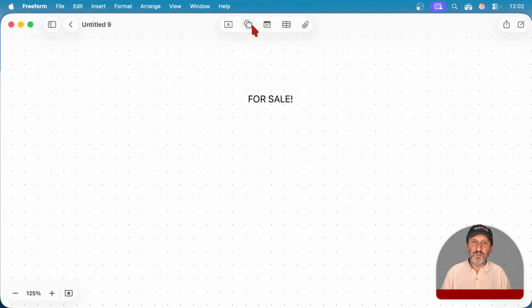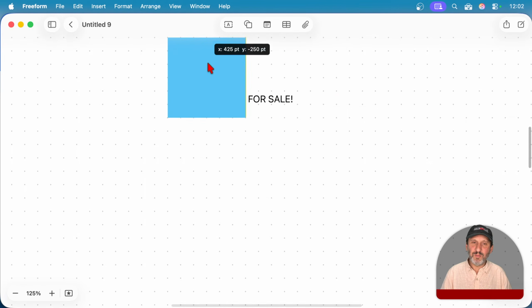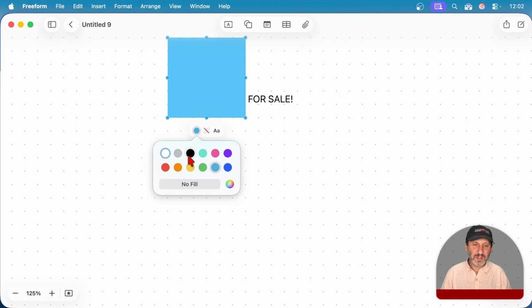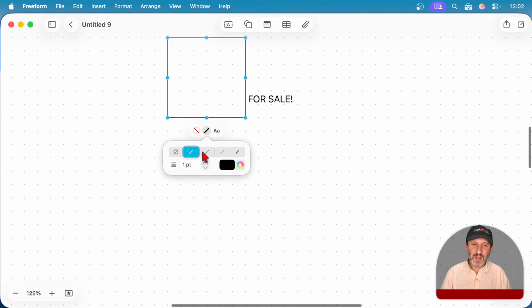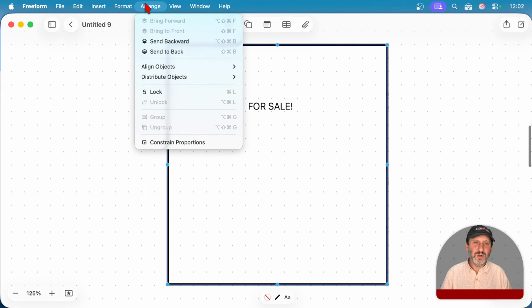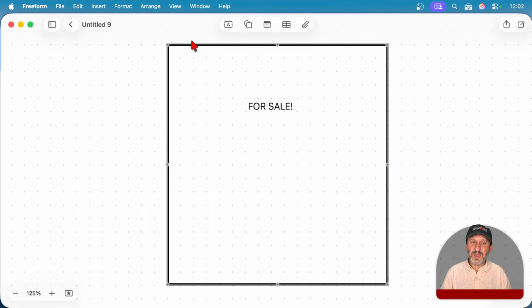And then you go to print, and it's going to center in on what the content is. If you want a border around it, you can always just create a box, make this, I'll turn off the connection lines thing, make it no fill, make it a solid line with some thickness, put it here. You can arrange, send it back so it doesn't get in the way. You can also lock, so now this won't be something you can grab. And now we can create a sign in here.